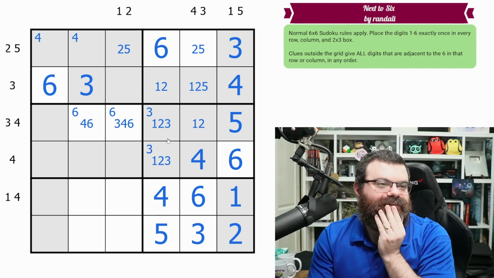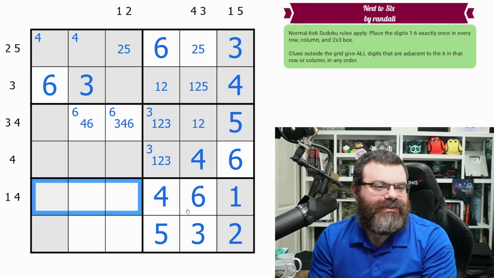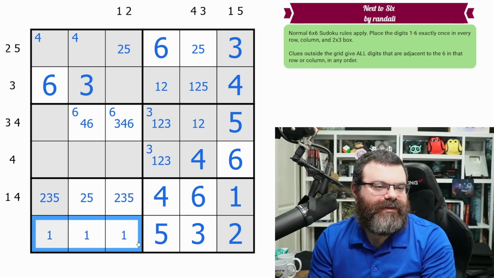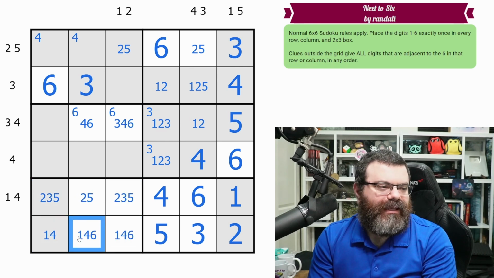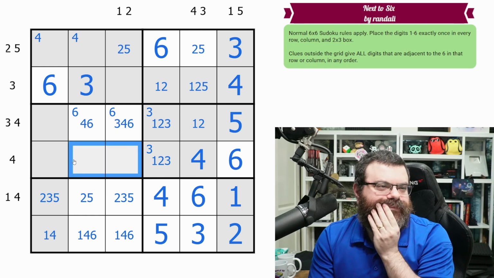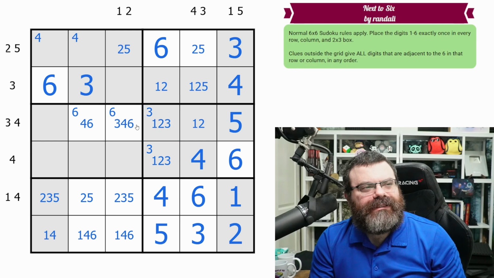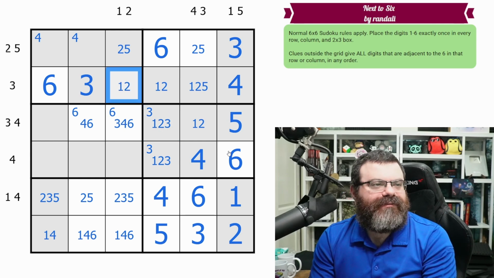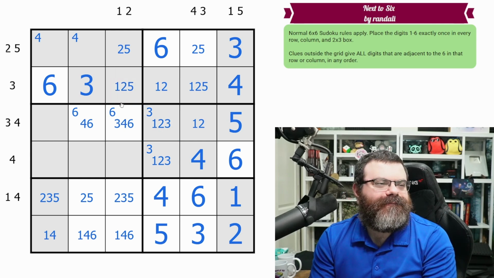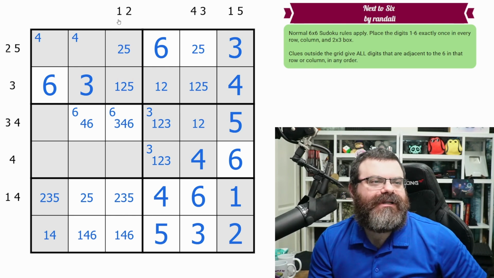All right, that all looks fine. What's next? Okay, let's get these triples. We need a 2, 3, 5 here, and we need a 1, 4, 6 here. And is there any clue I have not done yet? Oh. 1, 2, 5. Maybe there's a vertical. Yeah, like I haven't looked at all the vertical. I haven't looked at this vertical clue.